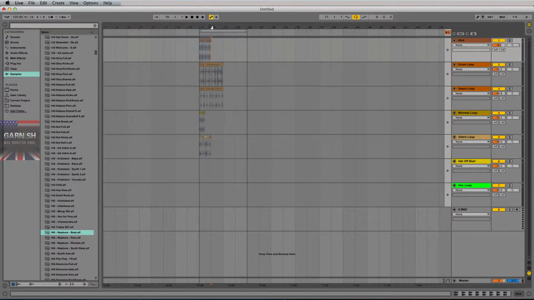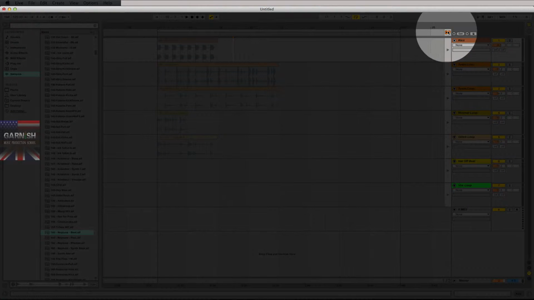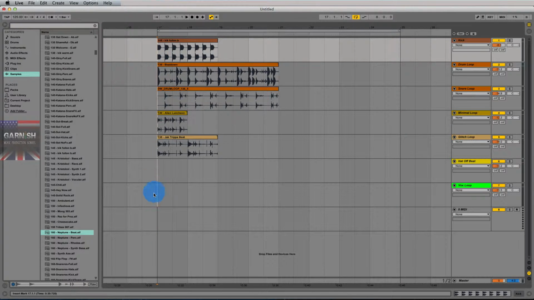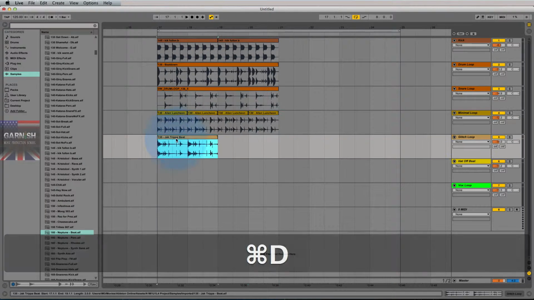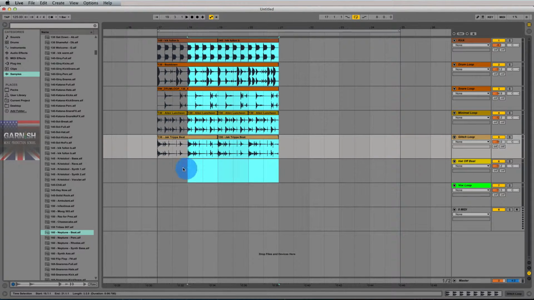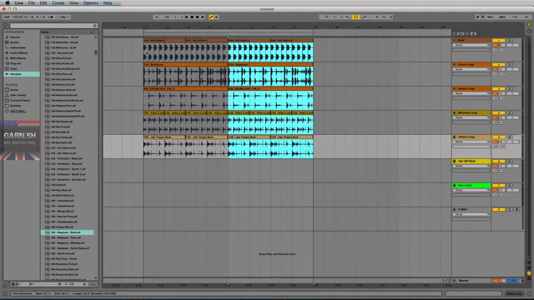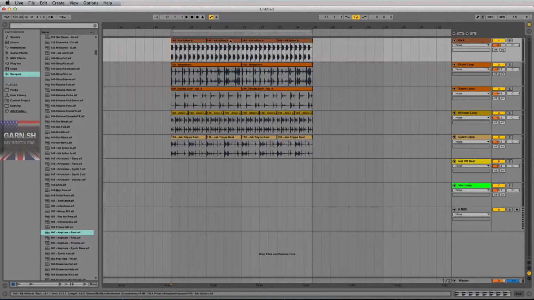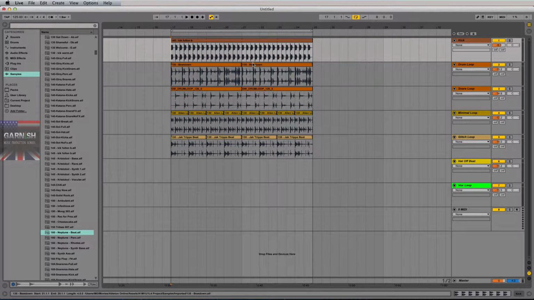Not only that, but notice the discrepancy in the lengths of the loops, okay? So in a linear view, again, if I just click this button, it will bring the playback back to this window entirely. If I wanted these to loop out correctly, I'd have to go in here and loop each one of these. I'm just hitting Command D. And again, you can highlight anything in Ableton and hit Command D to duplicate it. I would have to go through and manually do that, either by duplicating the loop or by actually looping all of these out within my loop bound, okay? It becomes a tedious process.